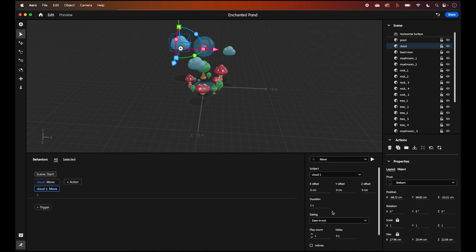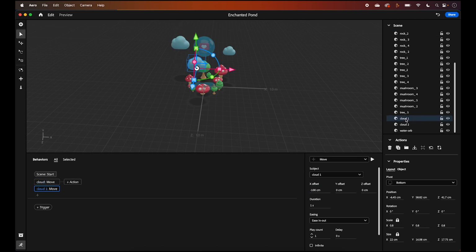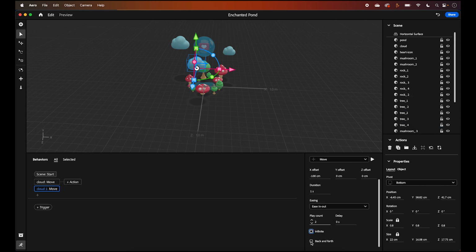This one will be cloud 1, same settings, except let's move this negative 100 on the x-axis. A 3.5-second duration.